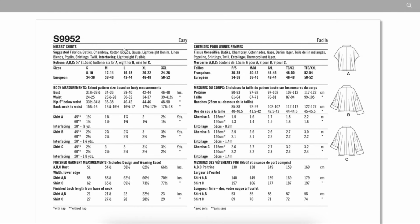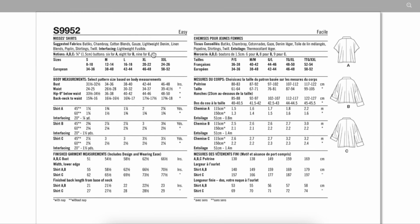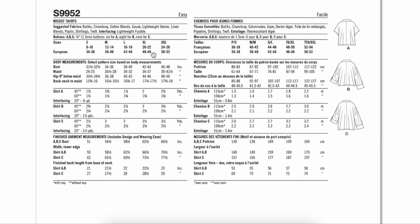Batik, chambray, cotton blends, gauze, lightweight denim, linen blends, poplin, shirtings, and twill. Yeah, I would eliminate the back half of these. Poplin, shirtings, twill. No, I don't think so. But chambray, cotton blends, gauze, and linen for sure. Linen and linen blends. All right.